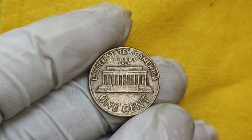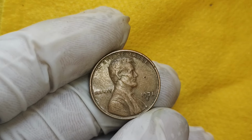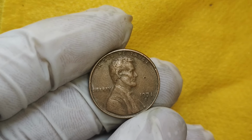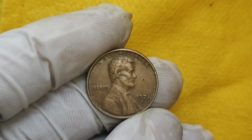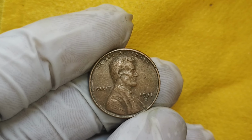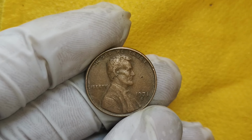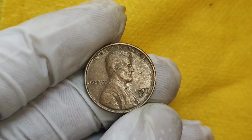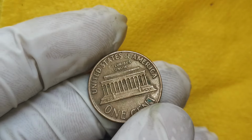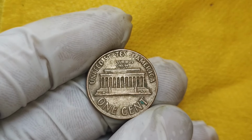If they look blurry or doubled, you might have a winner. The cleaner and shinier, the better. A near-perfect one sold for $2.3 million, but even a well-worn one could fetch thousands. Scarcity, demand, and condition. Those are the big three factors in coin value. The reason this particular penny hit the $2.3 million jackpot is that it was in almost flawless condition and had one of the clearest double die errors ever seen.